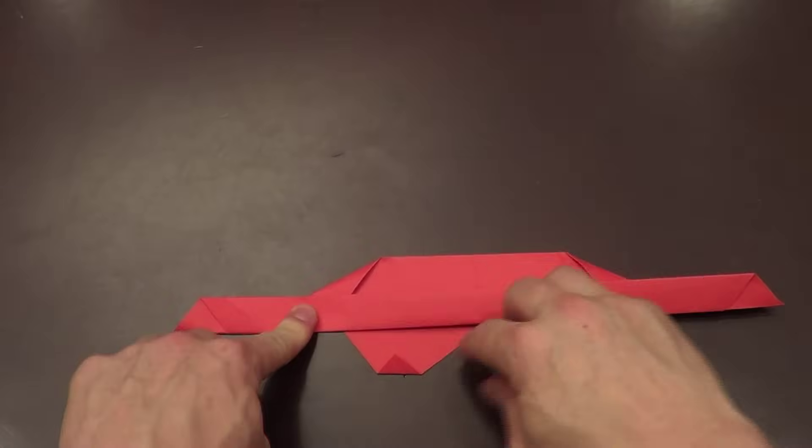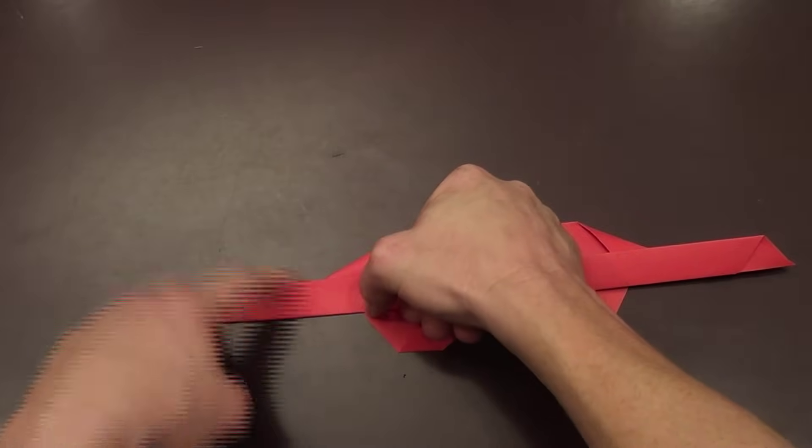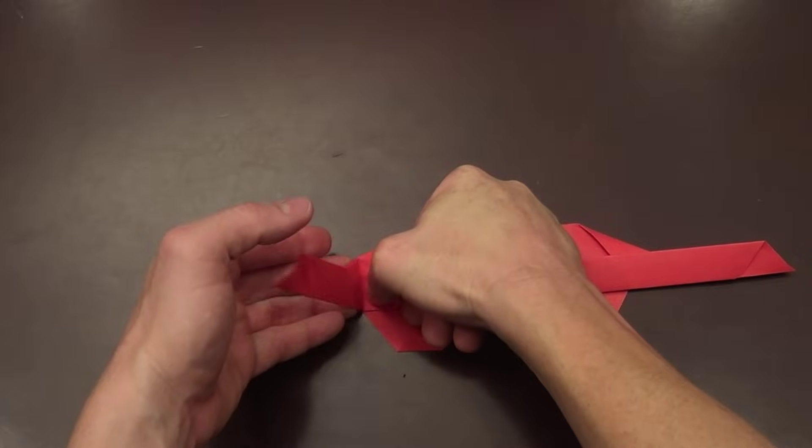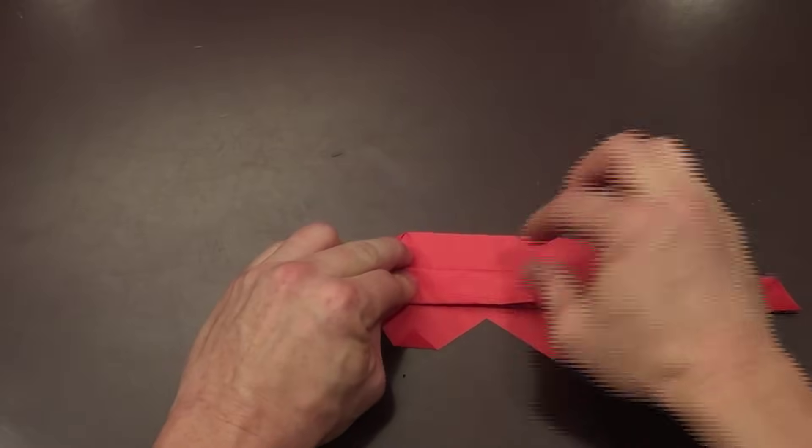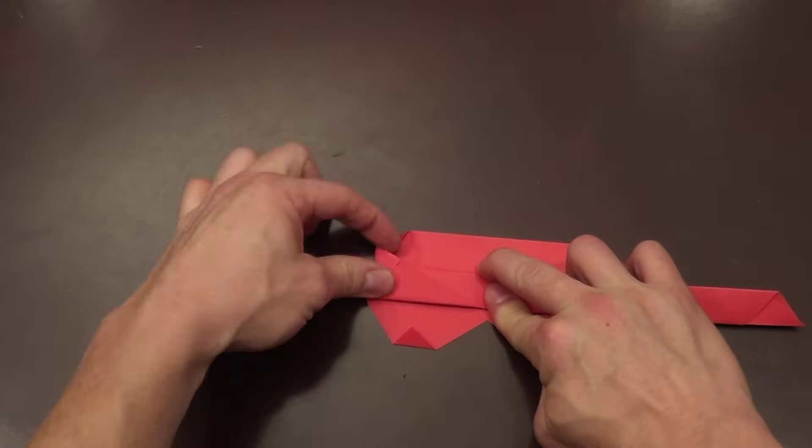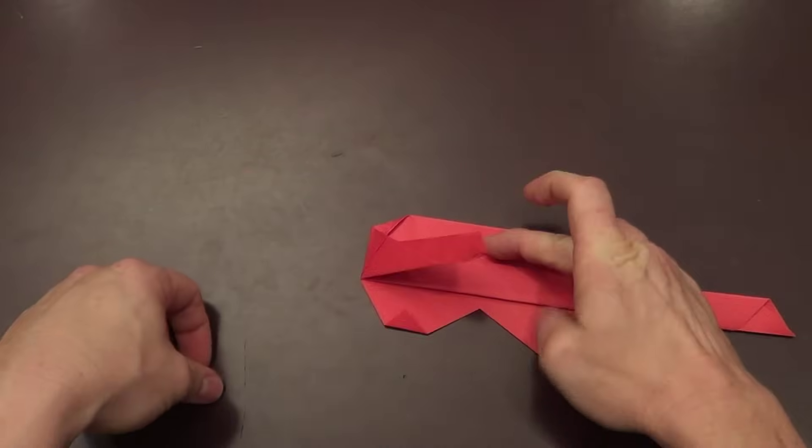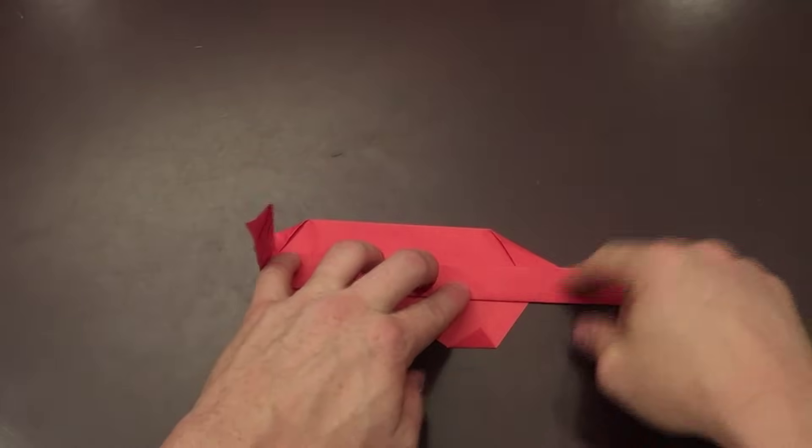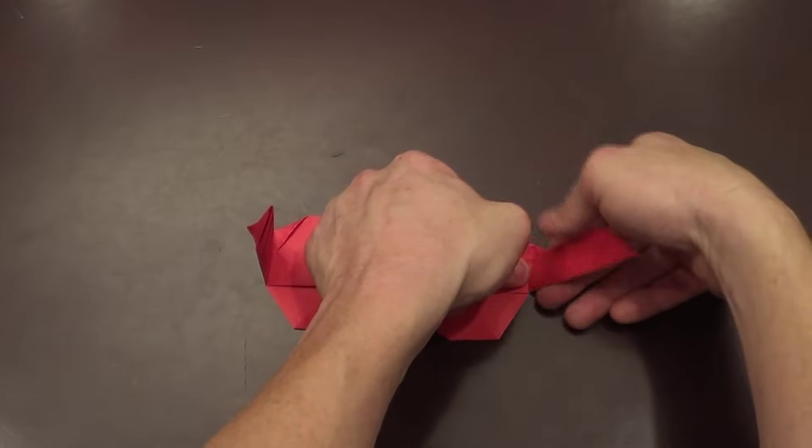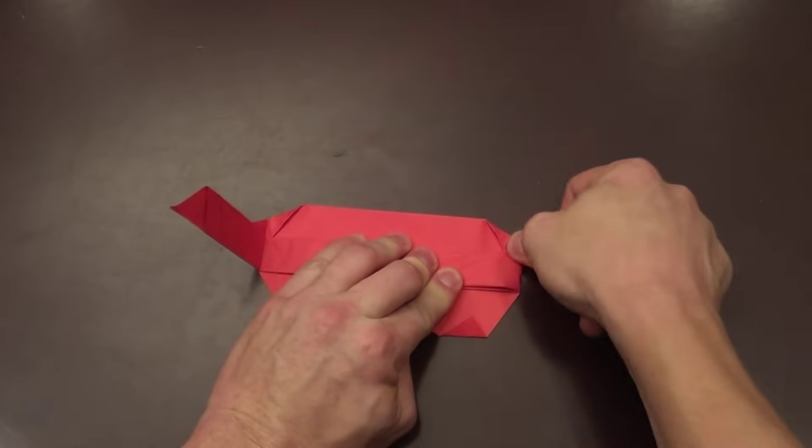Alright, now we need to make the ear part. So what we are going to do is right here where the paper comes together, I am going to put my thumb here, and we are going to just fold this back. And I am going to fold it right along so that this whole bar stays in line, and then I will crease this down. Let that go, and do the same to this side, right here where the paper comes together. Put my thumb, fold this up, I am going to line that up, then I will crease that down.